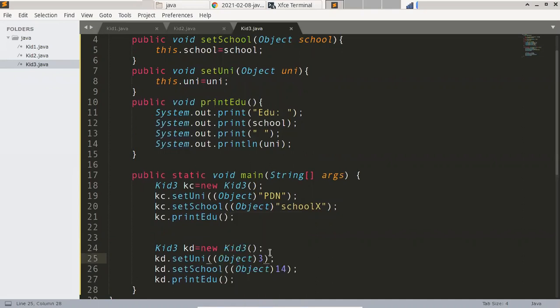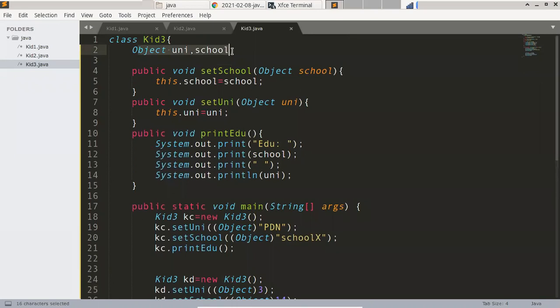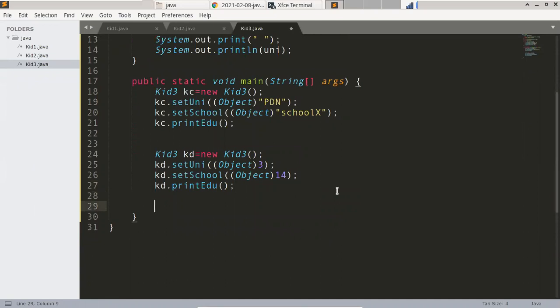This is good, but let's say we want to take out these variables for some reason. For example, instead of printing education from within the class, we wanted to print them here. So let's say we are going to take it out from the KC.